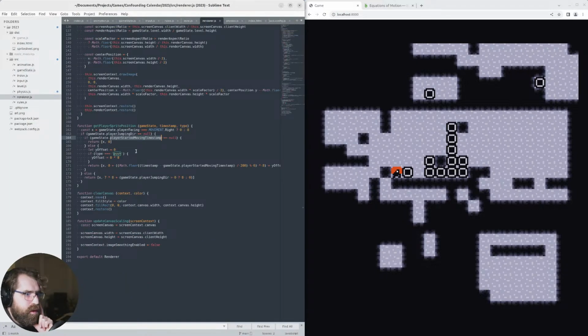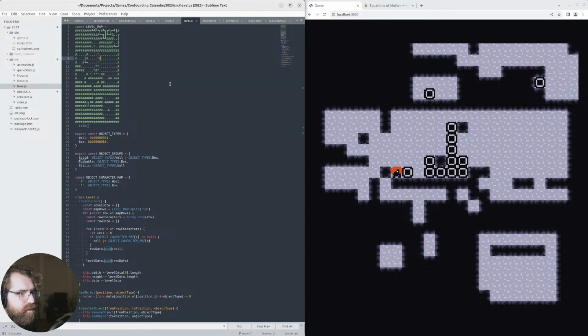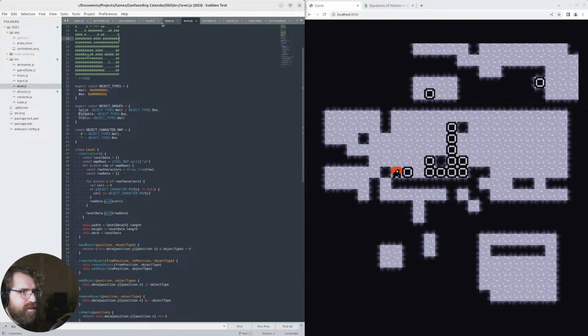Where's the renderer? Here it is. I'd have to move the push around. No. Right, and that determines which frame. So no, I don't want to clear that then. All right. I guess I just want to, let's just hack it together.